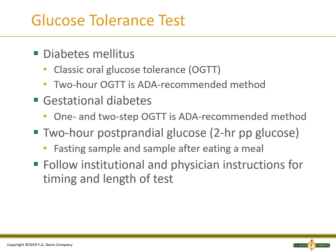The glucose tolerance test is one of the most common timed tests for outpatients and is used to determine if the patient has diabetes mellitus or gestational diabetes. This is the American Diabetes Association standard. The 2-hour postprandial glucose means the sample is collected 2 hours after a meal, and a fasting sample is also collected before this. Always follow the procedures established at your clinic, site, or place of work.